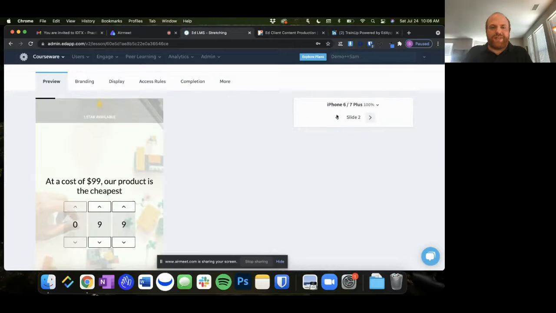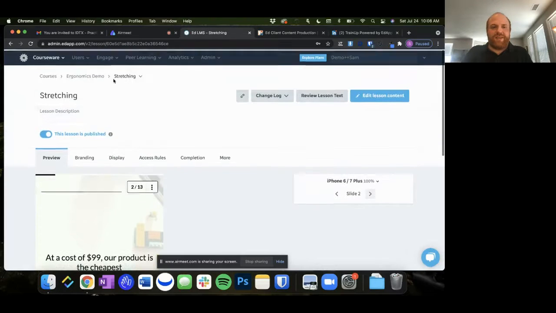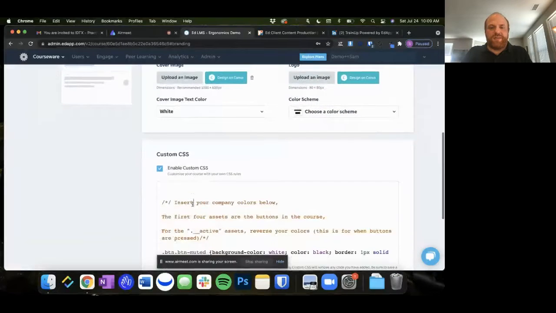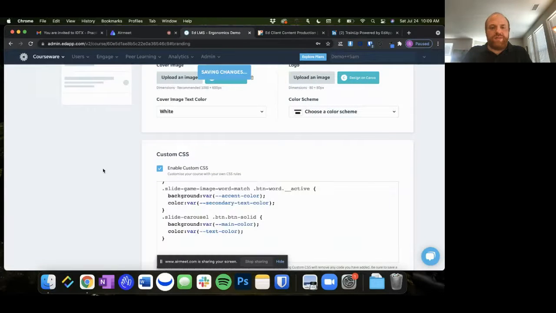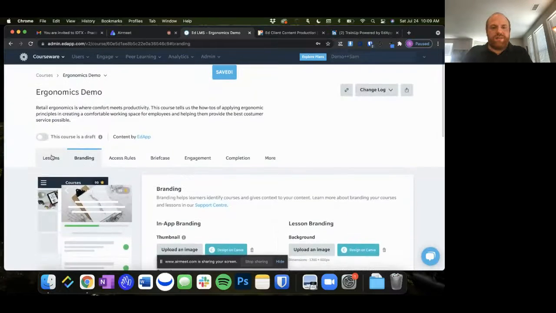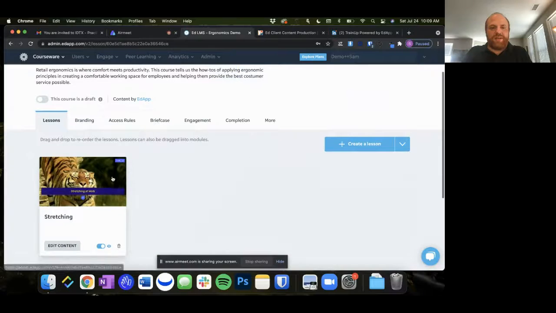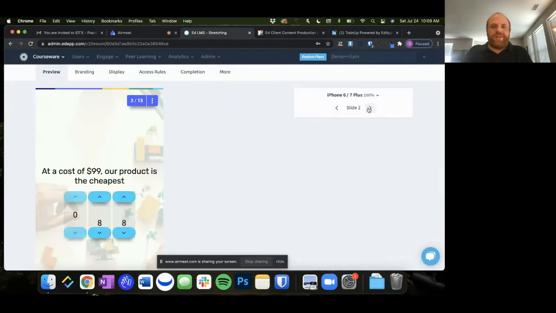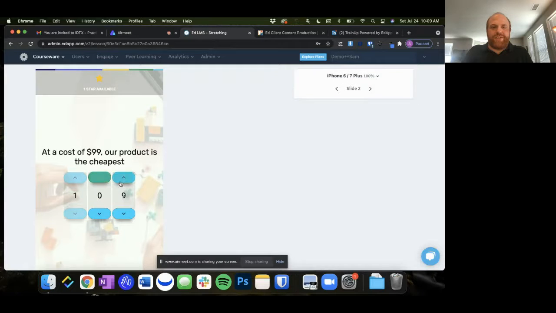This is what it looked like. And all it takes is copy and paste. And the whole lesson has changed. All of the buttons, even here with going up in the numbers.